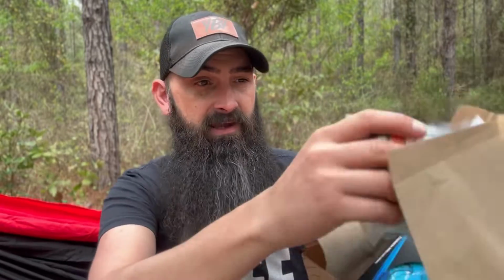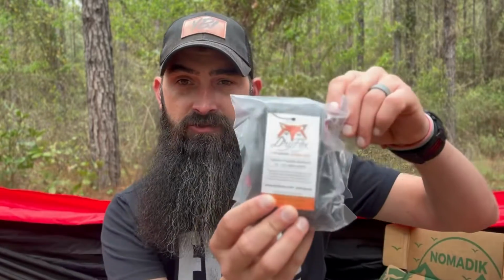And this thing about Nomadik, you get gear that you either didn't know existed or gear that you didn't think you would use or have never thought of or never heard of. So what we have here, we have Dry Fox, something from Dry Fox. We've gotten stuff from Dry Fox before. I can't remember what it was, but we got something from Dry Fox before. What is this? This is a compact packable backpack, 16 liters, water resistant, and 4 ounces. So it's only 4 ounces.